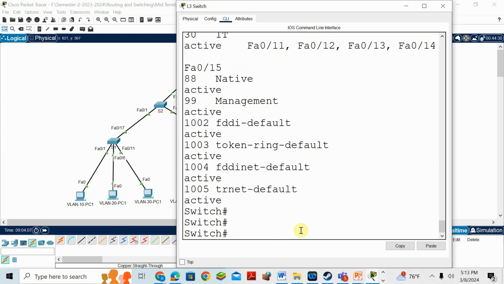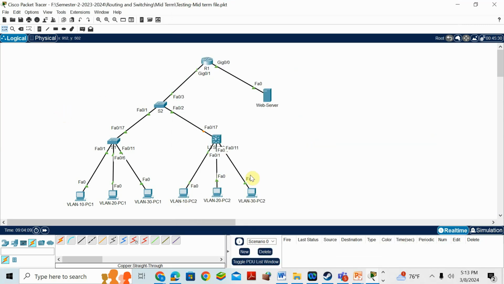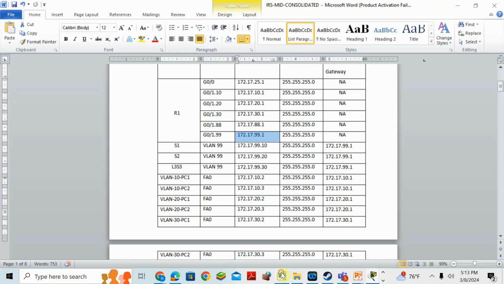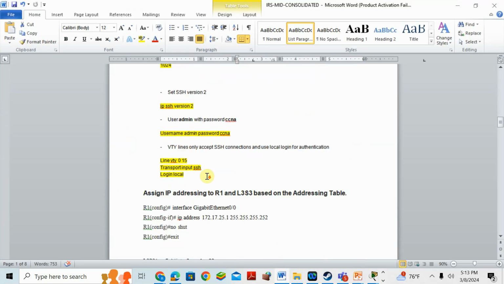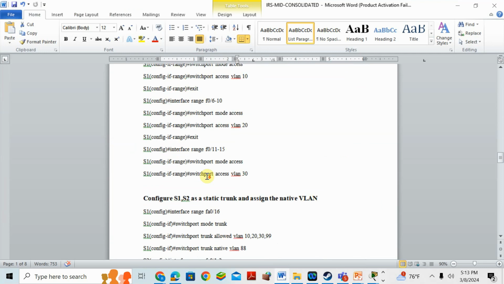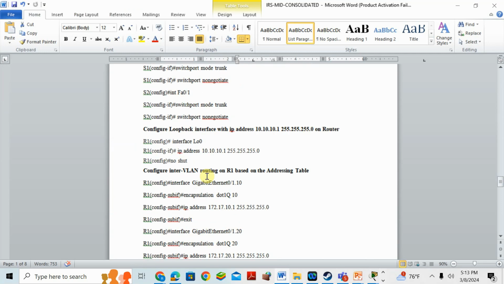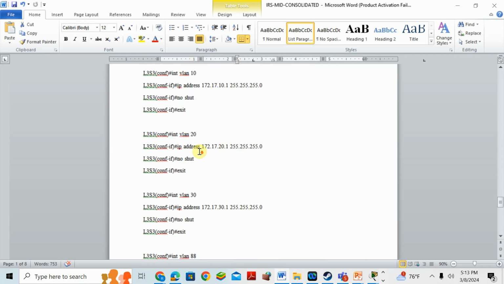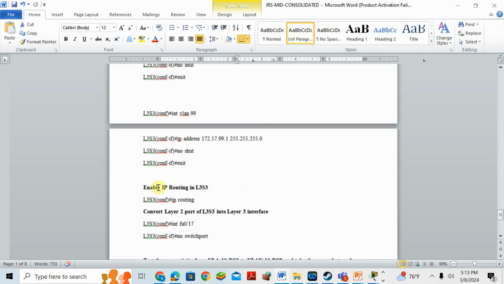It's already done. After that, I want to enable inter-VLAN routing in the router. We need to add one command. Config t. What is the command? To configure inter-VLAN routing on a layer 3 switch, enable IP routing.